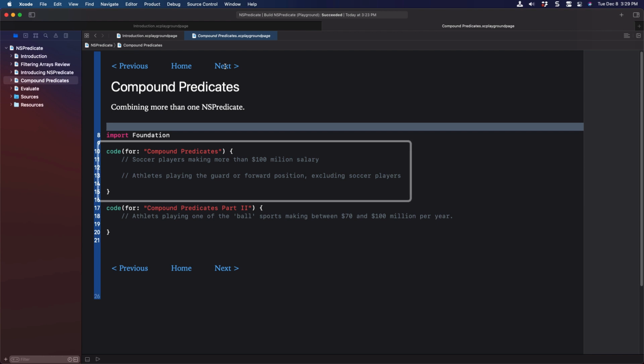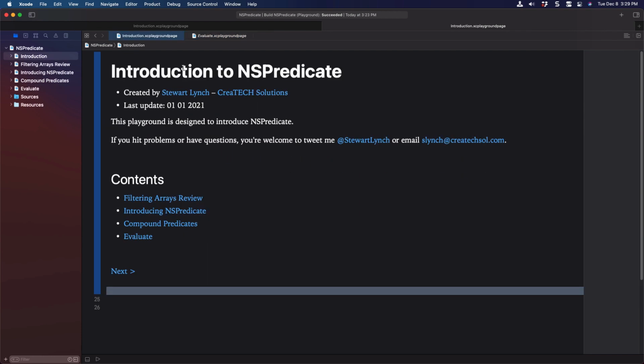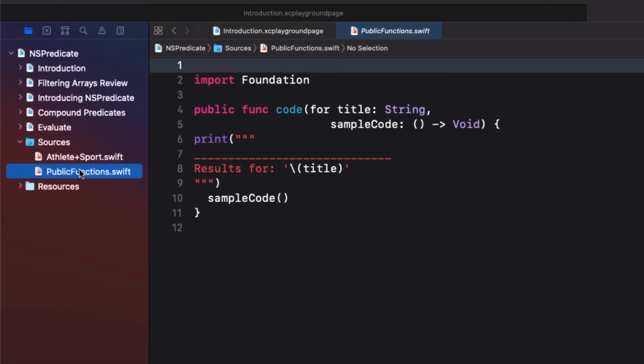The code sections are simply a closure that will allow us to repeat variables or functions on the same page with the same name without worrying about naming conflicts. I use a technique I learned from Ray Wenderlich to enable this and to use this function that you can find in the Global Sources folder so that it is available to all pages. All it does is separate the code in a closure, and when we print or dump any information to the console, it will be separated by this comment. You will see, if you've watched other recent videos of mine that use a playground, that this will be familiar to you.